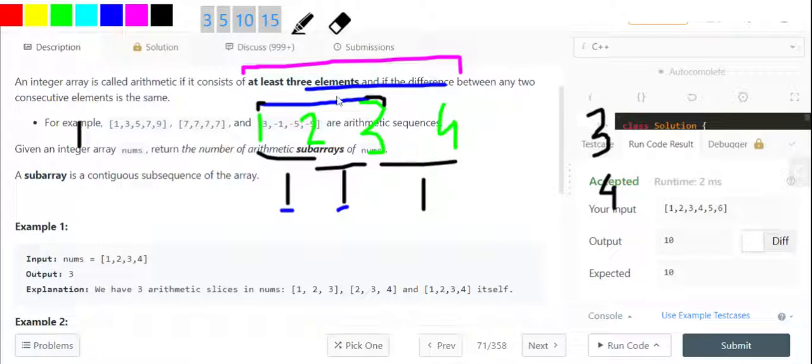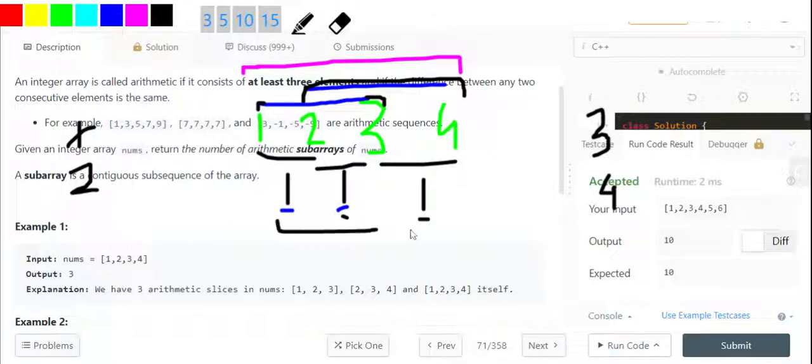Now we'll go on to this 4 and we'll check, do we have a subarray whose consecutive differences are similar, that is 1 and 1. It is similar again. So again we'll take this, that is 2 3 4, a length 3 subarray, and increment our counter by 1.